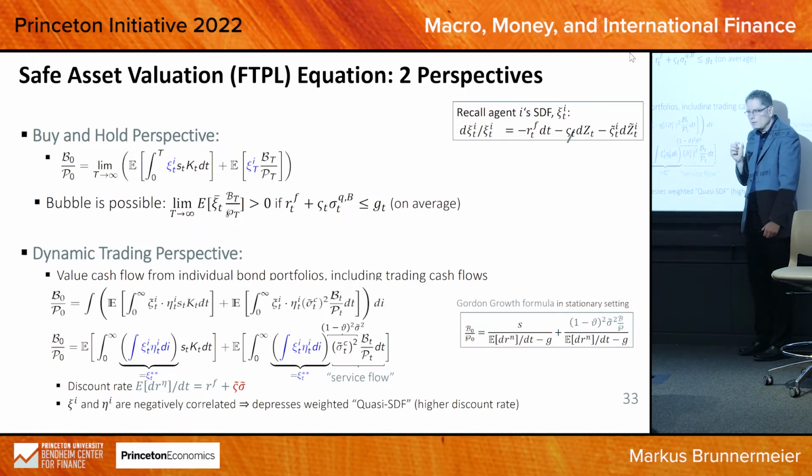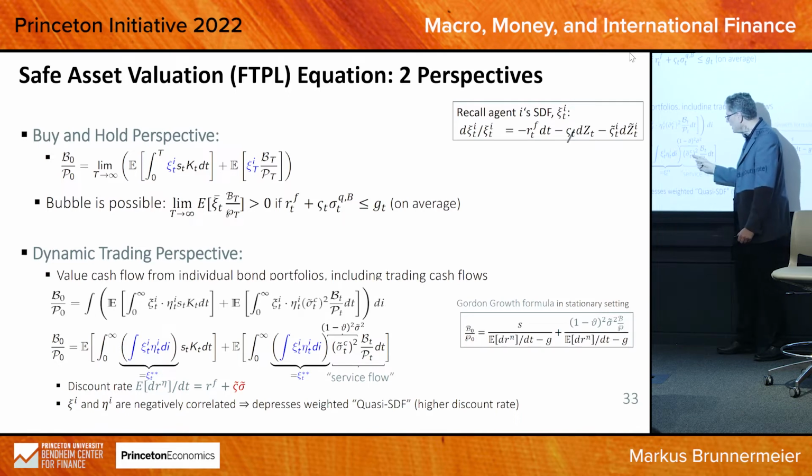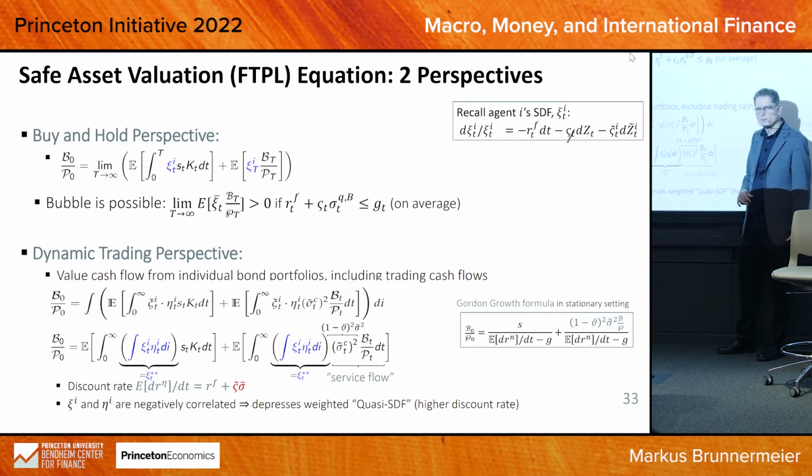And the service flow is the amount of idiosyncratic risk. It's the value of the service flow, so it is squared. I have log utility, so the price of risk is sigma tilde consumption squared, and then I have another sigma tilde for the risk itself. So one is the price of risk, and the other one is the risk itself. And you can see I can express this with 1 minus theta. Theta was the portfolio share I put into the bond, and 1 minus theta is the portfolio share put in capital. That's my trading, my service flow going on here, okay?